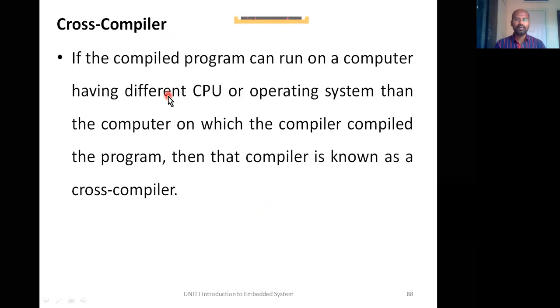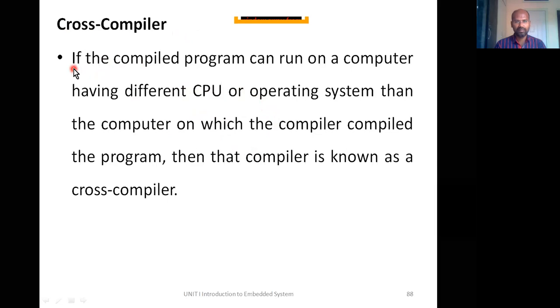Now if you use the first compiler, then it translates the code which is suitable for the first computer, not for a computer with a different architecture. Now by using cross compilers, we can translate a program to a low level language which can be executed in a second architecture also. Okay, that is the use of cross compiler. If you use a cross compiler for executing the code in the second computer, what they do is they translate the move operation into a valid code for the second architecture. Is it clear? That is the use of cross compilers.